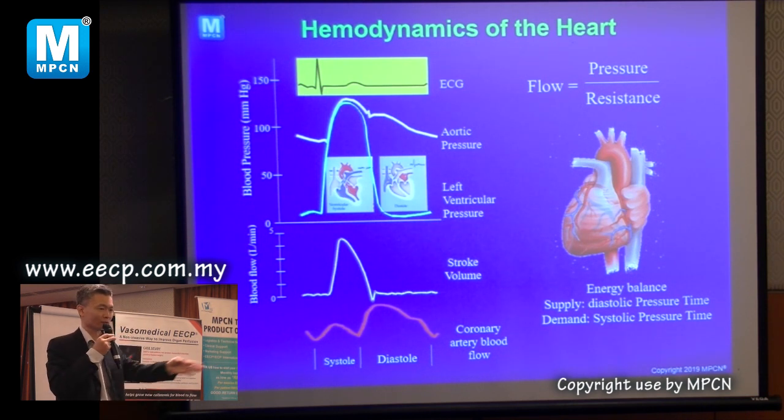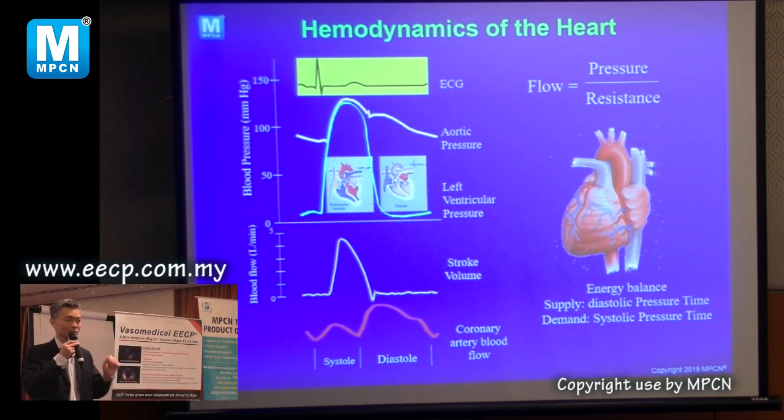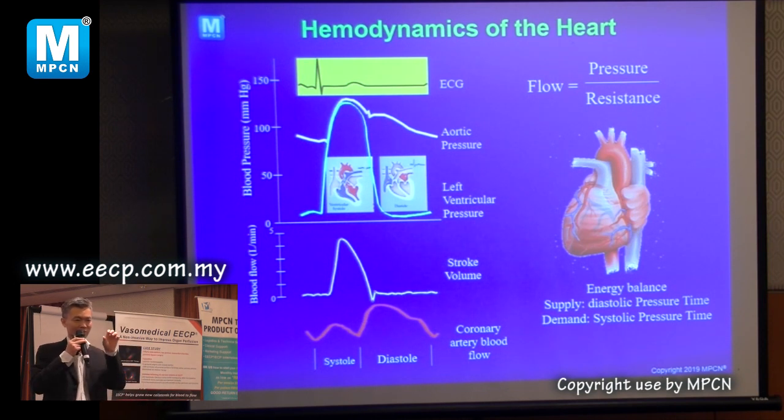So you have the checklist for your stuff. If the difference between these two pressures is so high, wait first, don't do it first. Send to the doctor, or you can listen, if you know how to listen for the murmur. If you can hear a noise, then cannot do. So pulse pressure very high with a murmur, then maybe it is a contraindication, aortic regurgitation. But the most common one is because the artery is very hard, not elastic. That's why after they contract, the pressure drops all the way down.